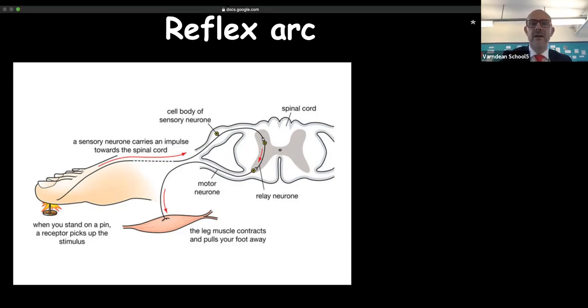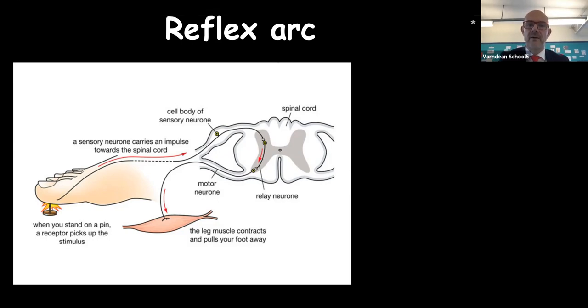So what's a reflex? Well, let's just find out if you know what a reflex is by asking a quick poll. Let's see who's actually been revising already, although I think I've kind of given this one away. Everyone's gone to make a cup of tea. Oh, no, you haven't. Right, that's so good. You're getting the clue that I gave away there, because it would appear that almost everyone's got it right. Although more people have gone to make a cup of tea than before. Turn the kettle off, come back, sit down. I'm going to stop talking in a minute. Right, fantastic. So we're going to end there.